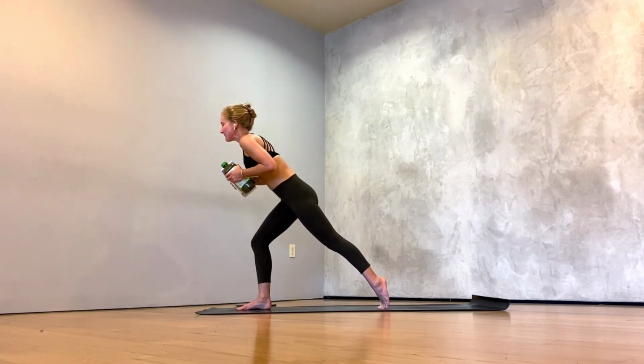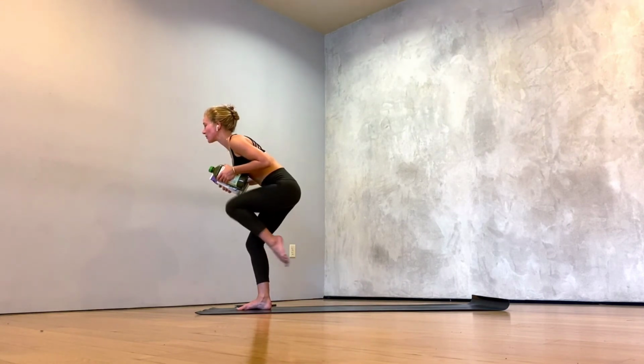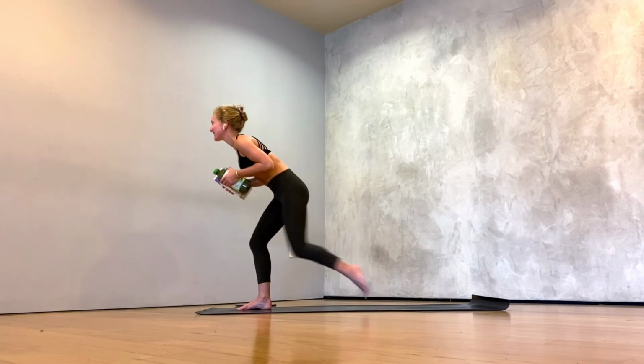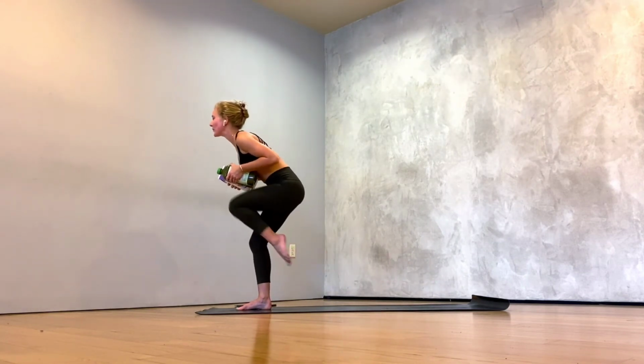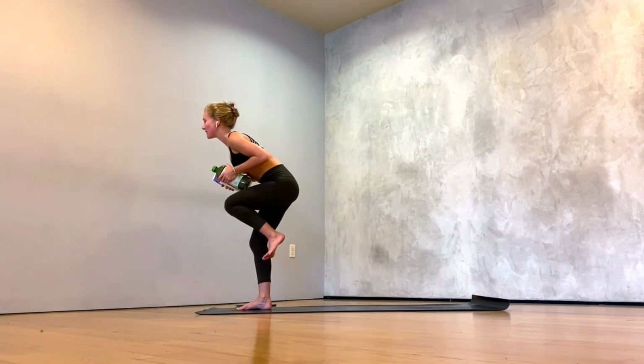Inhale, exhale, left knee to the chest for 10, 9, 8, 7, 6, 5, 4, 3, 2, and 1. Hold for 5, 4, 3, 2, and 1.